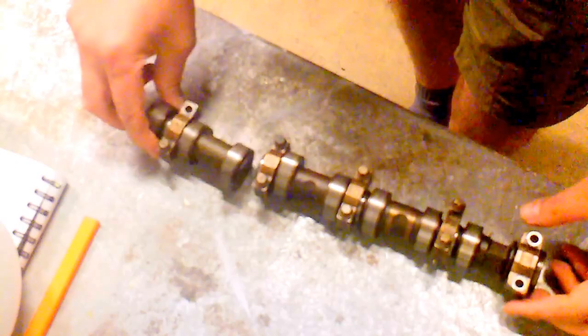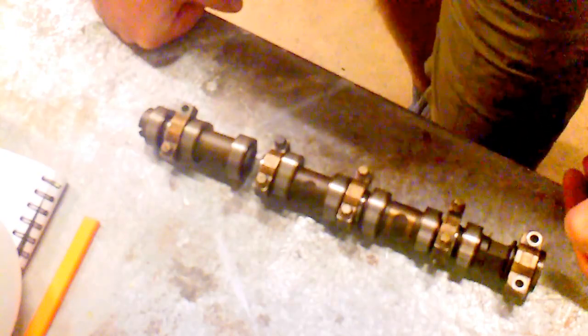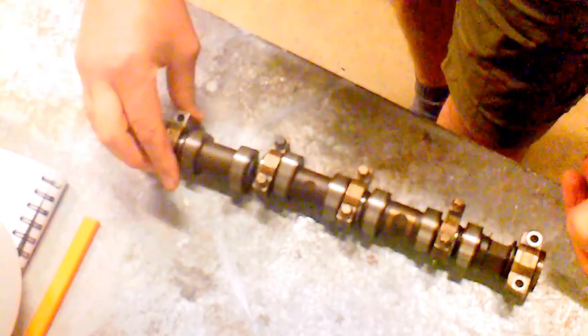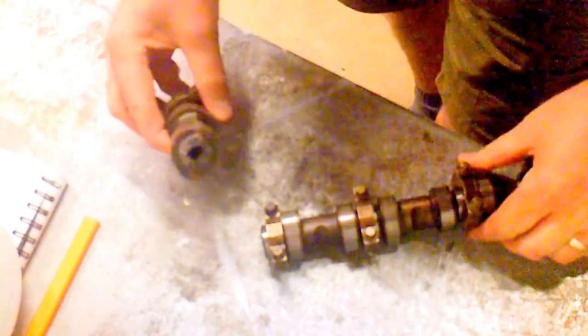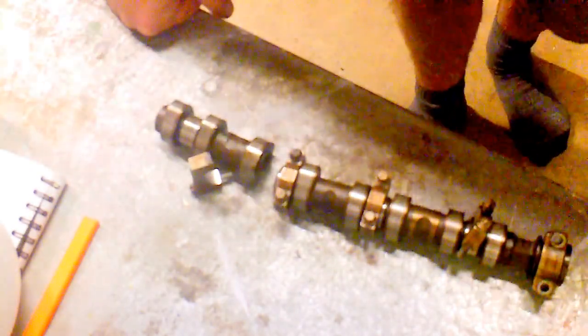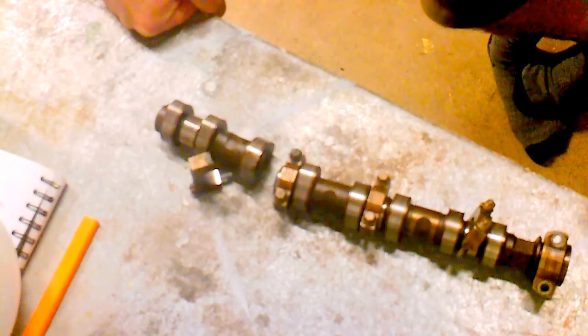To have a broken camshaft like this — it shocked me, it's the first time I've ever really seen one as a DIYer. Have a look at it — to see one of these break made a right mess. Look at that, it snaps right in half — shredded and everything, the engine was in a right mess. I wish I'd done a video on that because it would have been a great video — did a complete engine rebuild, did the timing chain, did all sorts of jobs on it. There's that much footage I could have done, but I didn't.